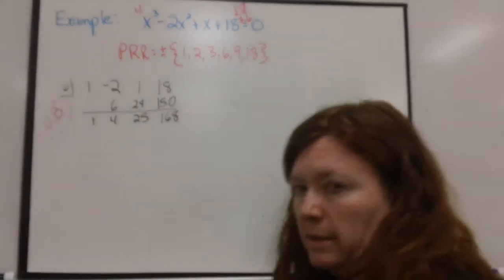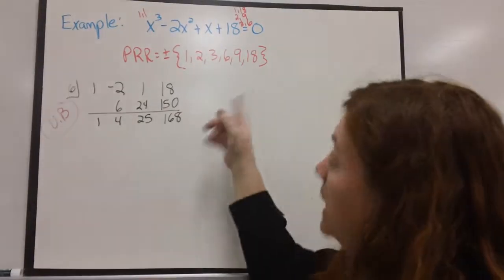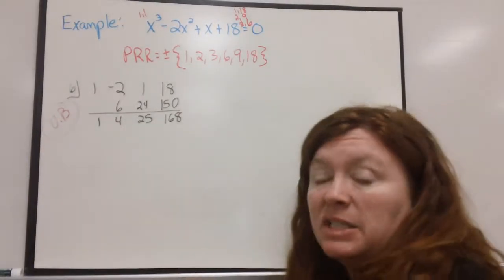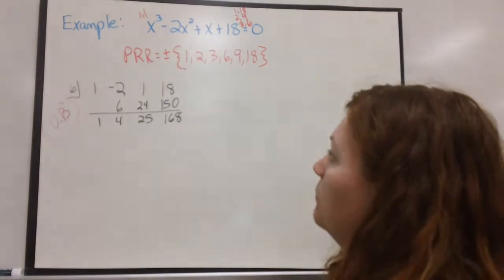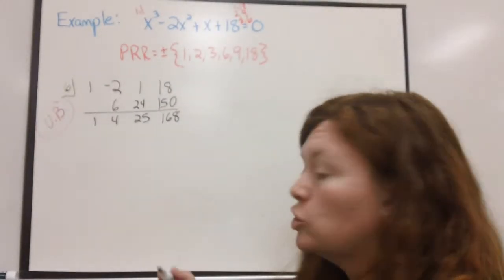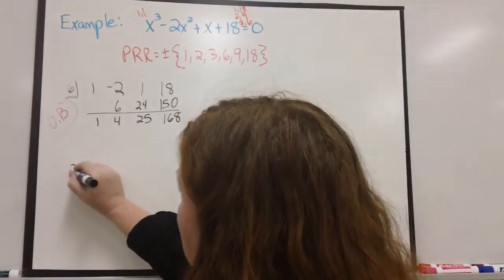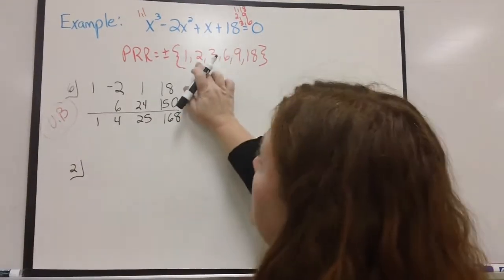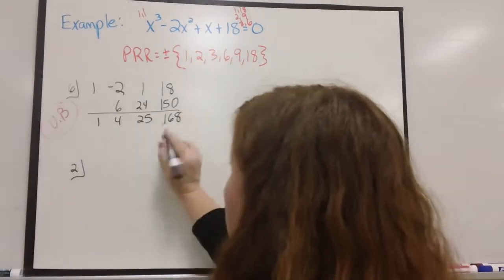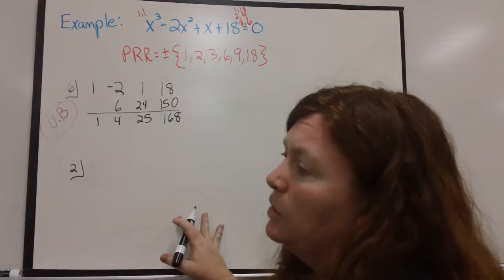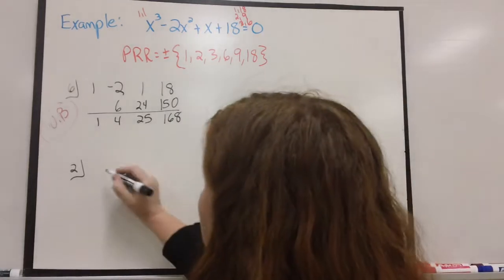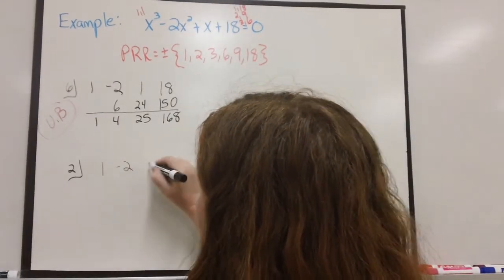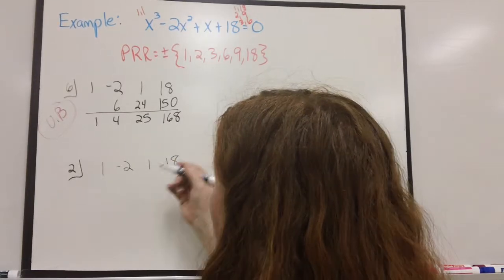I don't want to cross them off because negative 9 is still on the table. Negative 6 is still on the table, so I don't want to cross them off. But 6 does not work, so let's try 2. I'm going to skip 3 and move to 2. Maybe that's an upper bound. 168 is a high number, so maybe there's some wiggle room there. And I can skip 3 is my hope.